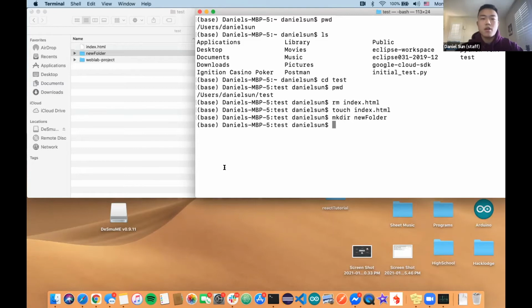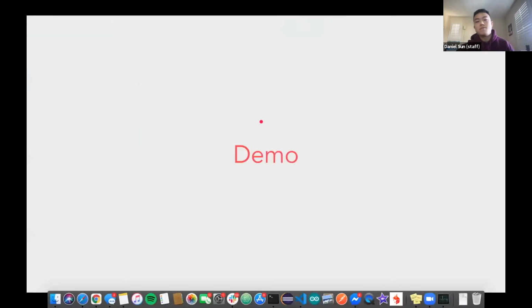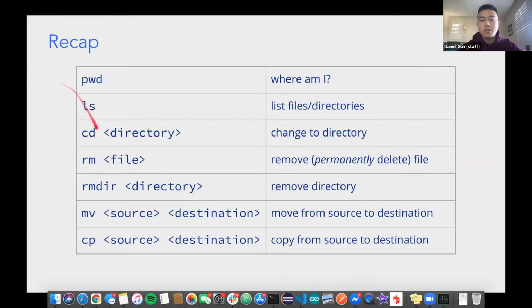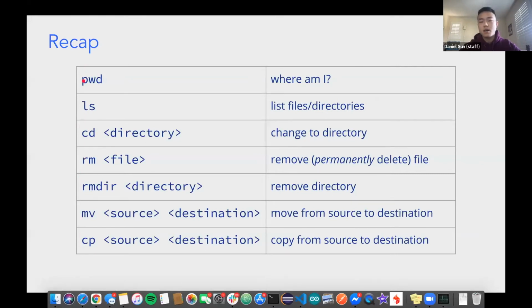All right, let's go back. So that was a quick demo of the command line. Here are some of the simpler commands that you will need to know moving forward. To summarize, the command line is a tool that you can use to tell your computer to do things explicitly.